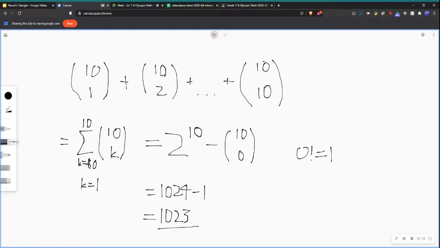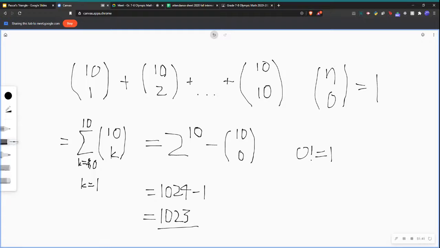Anything choose 0. Yes. Perfect. I might as well tell you that as well. Any n choose 0 equals 1, right? If you want to choose 0 objects out of any number of objects, there's only one way to do that, right? You don't choose anything. That still counts as one way. Think about it literally.